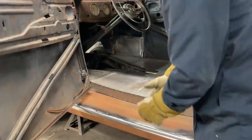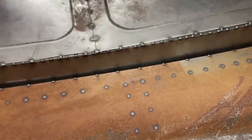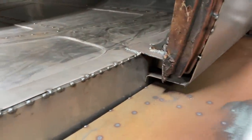We've got the running board. You can see how I said it had a nice gap going along there. And that's good. Anything goes down in there, it can go down by, whatever. That's the inside sill we put on. Now you can see the A-pillar, I thought we were going to have a big issue with that, but there was no surprise at all.